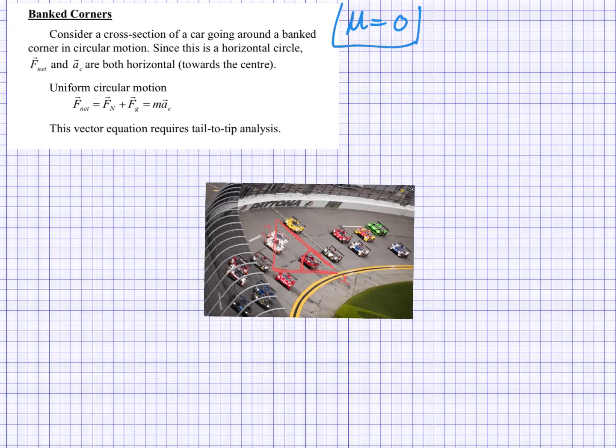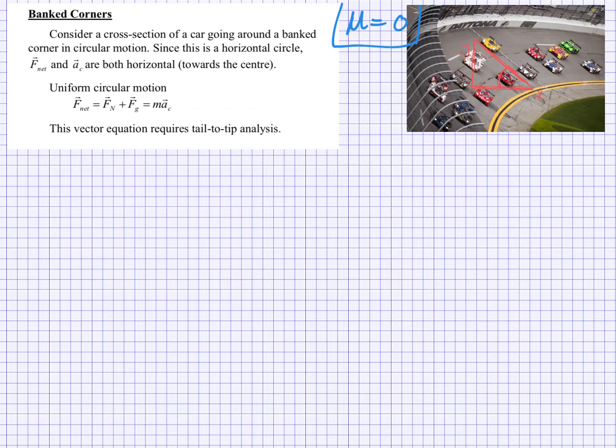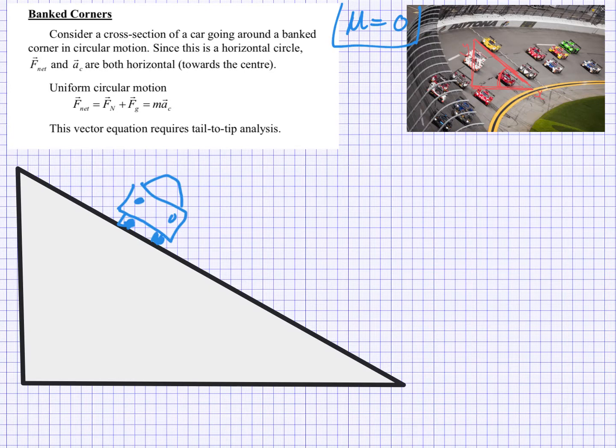We're going to just shrink this down just to get that out of the way. And we can now think of a situation something like this, where now we've got a cross section of the car. This car is coming towards us. We might have the center of the circle here. So then we could obviously say that this going from the car to the center of the circle, that would be the radius of the curvature.